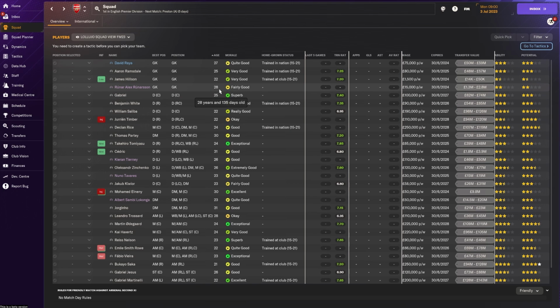Step one, if you had it last year, as you can see, this is actually my FM23 squad view. So if you've got last year's one, whether you downloaded it directly or got it off the Steam Workshop, you can just drag and drop it from your FM23 folder to your FM24 folder. I'll show you what I mean.